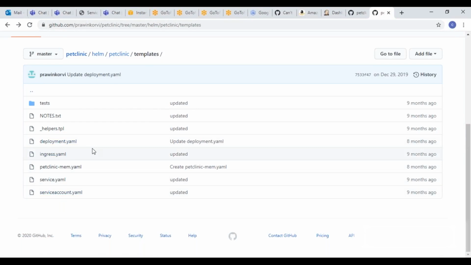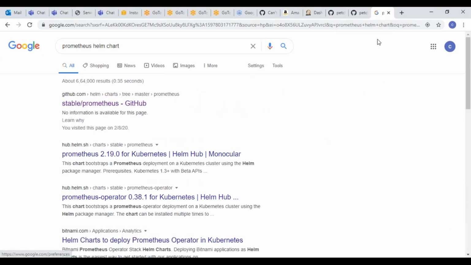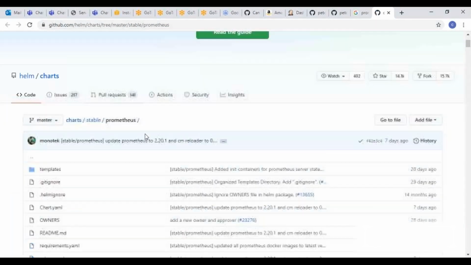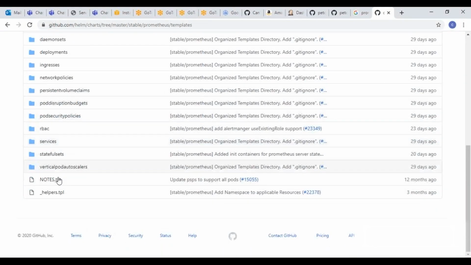Understood, right? So deployment.yaml, pet clinic, these files, as we said, whatever components we would like to create, all the things should be kept under this location. Like we have seen, for example, the Prometheus Helm chart. If you see, a lot of components will be available inside the templates directory. So go to the default stable GitHub location. If you see the templates directory, these many components will get created.